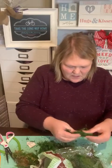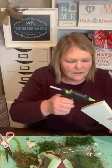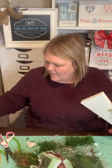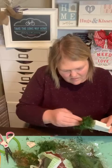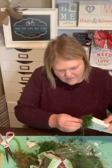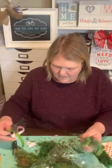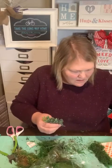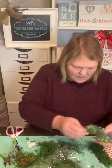So all I'm doing is kind of stretching it. So it's kind of like the grass, you know, as a carrot. You know, I don't know if y'all get it. Okay. So I'm just going to press that into that glue. Take some more of this greenery. It's the only thing about working with moss, it's so messy. Okay.